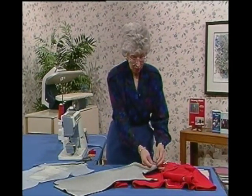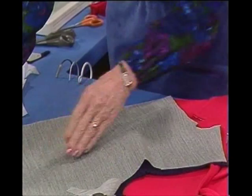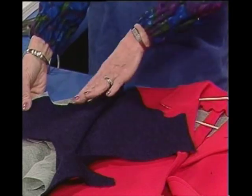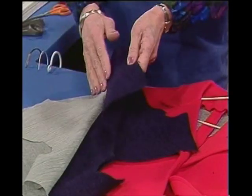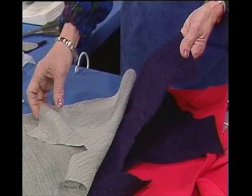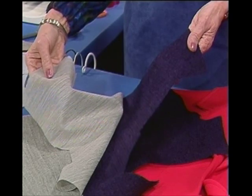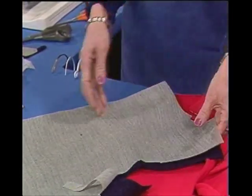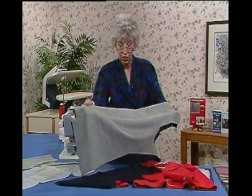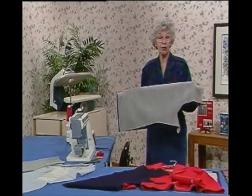To do this interfacing — to get it all fused to the front — I'm just going to remove one piece and put it out of the way. I just need one layer of the wool. When you have this cut out, the wrong side is on the outside; the right sides are together. So I'm taking this top layer of the wool — wrong side — and the wrong side of the interfacing, making sure those little glue beads are all over the back of it and against the fabric. You can do this with an iron and a wet press cloth, but if you have a press, this is a perfect place to use it for such a big area.